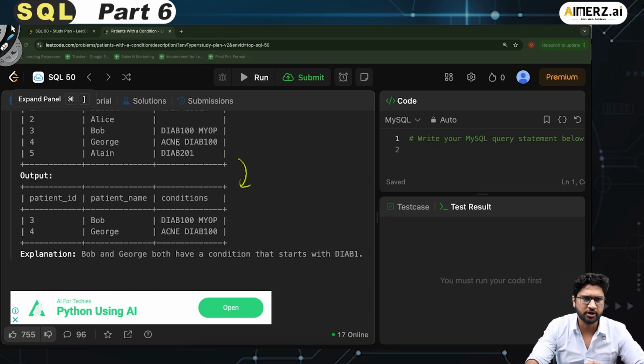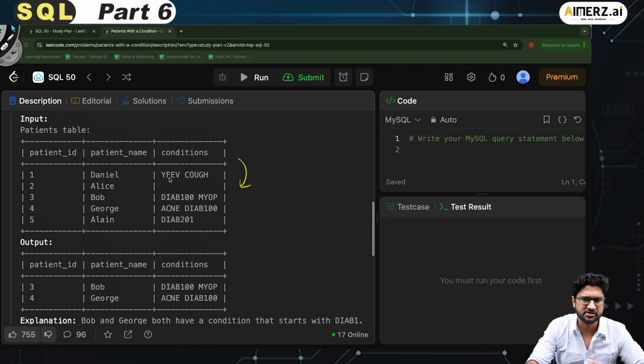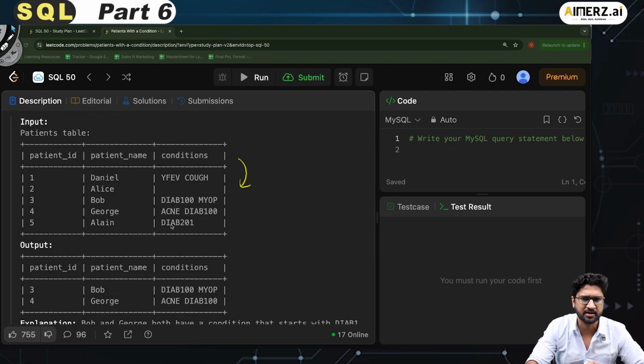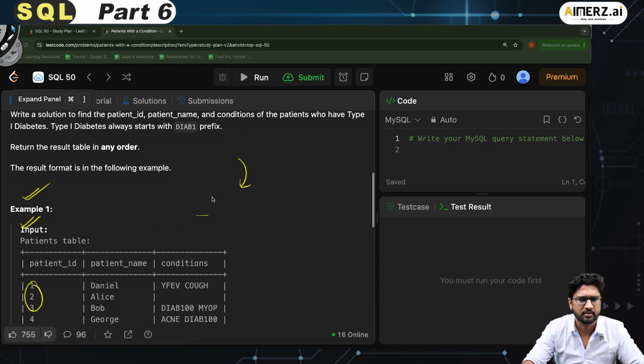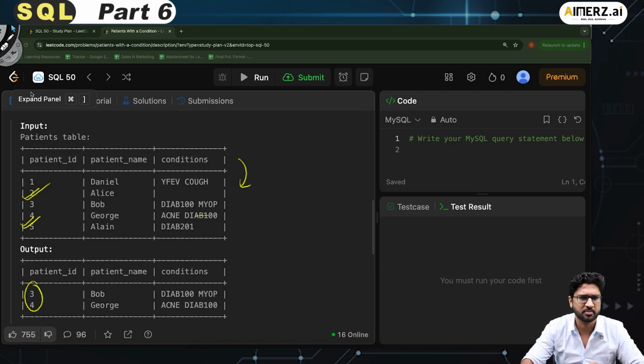Only those conditions which have the prefix DIAB1, so I have this record and this record, which are 3 and 4. I think the 5 also should be there, right? No, because it starts with DIAB2, let me see the prefix DIAB1. Since it starts with the 2, it should not be the case.